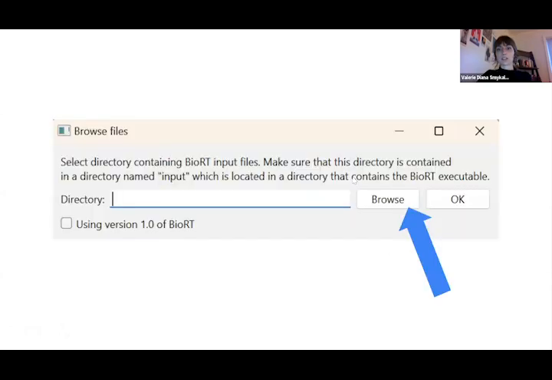So you're going to select that folder, and this folder can either have files that are pre-made and have all their parameters inside of them already, or it can contain only those 3 files that you need to open the GUI at the bare minimum, which is the database file and then those 2 files from HBV. And then you can make all the files you need to run BioRT inside the GUI from there.